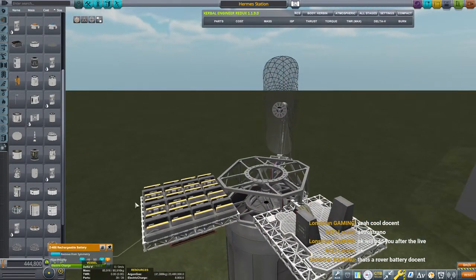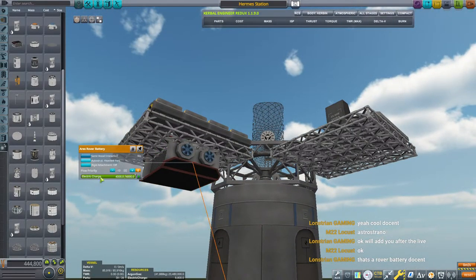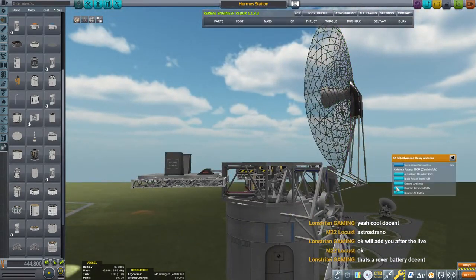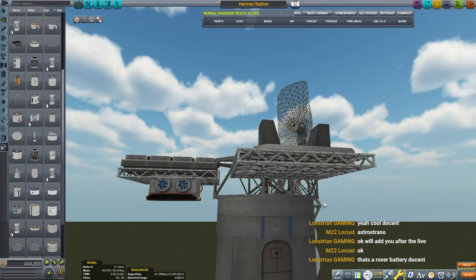Those batteries can help as well, but they don't have auto struts. But you have. Aha. And you should have too. Great. And those antennas should have as well. Both, please. Thanks.